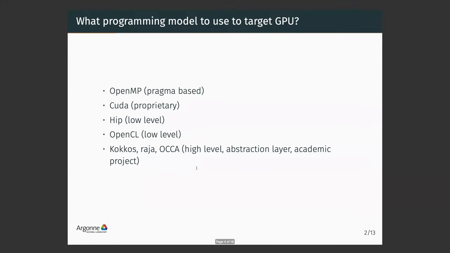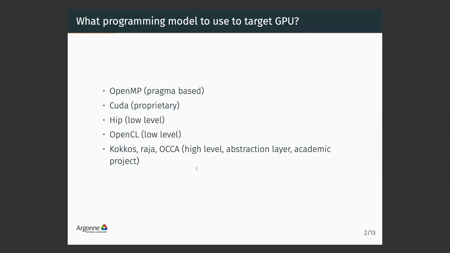So, a quick introduction. First, why do we need SYCL and what is its state in HPC? I guess it is news to nobody that future exascale systems and future large systems will be accelerator based. So you will need to be able to offload to these accelerators. Most of the time it will be GPUs, but maybe in the future it will be something else, FPGAs or whatever. So the question now is what programming model should you use to be able to use those accelerators? One of the traditional ways to do it is OpenMP.